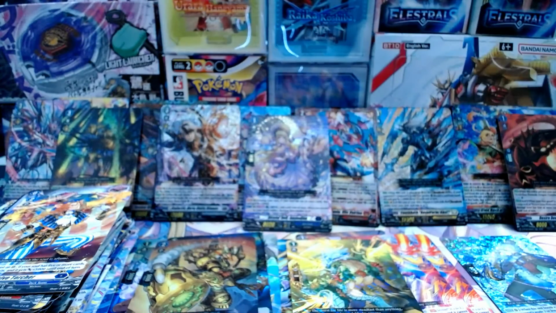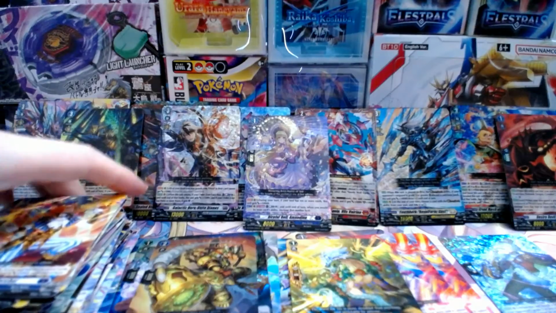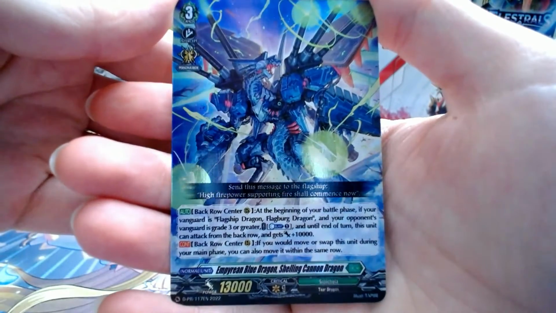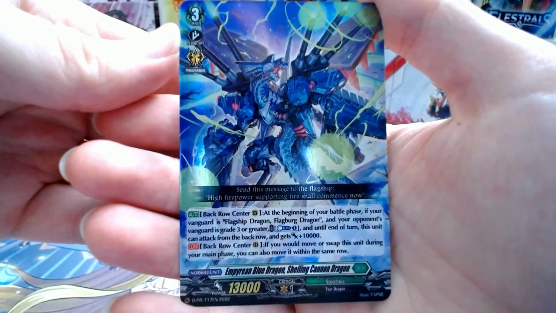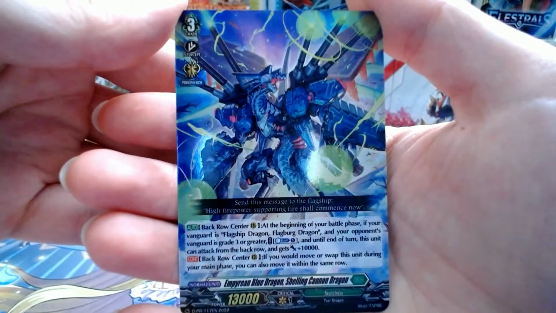Let me organize these cards, and we'll go over all the cards that I actually opened here that are of note. Real quick before getting into what I got from my kit, just showing off the Shelling Cannon Dragon here. This misprint does have the Intercept symbol instead of the Twin Drive. It should have Twin Drive. But a really great card for Flagbird to finally have access to.